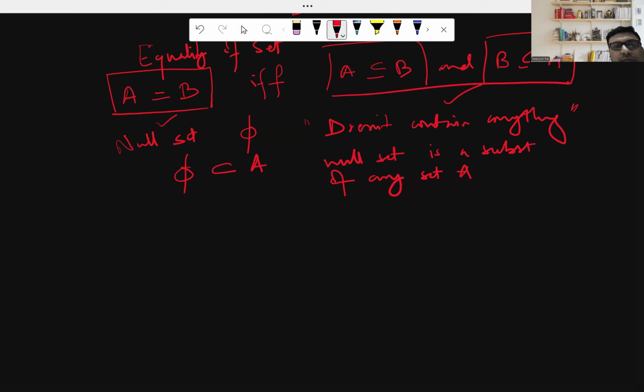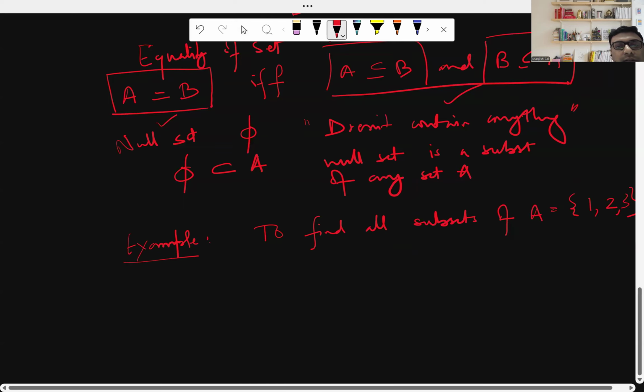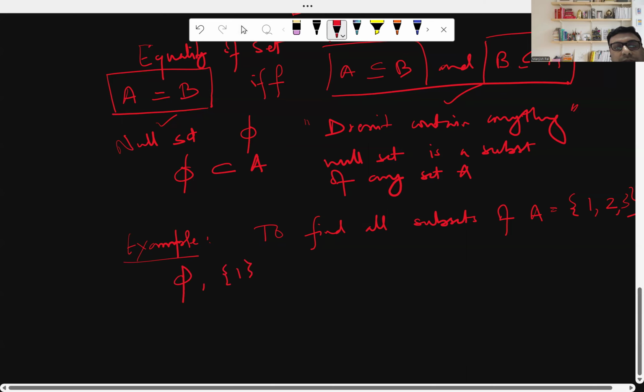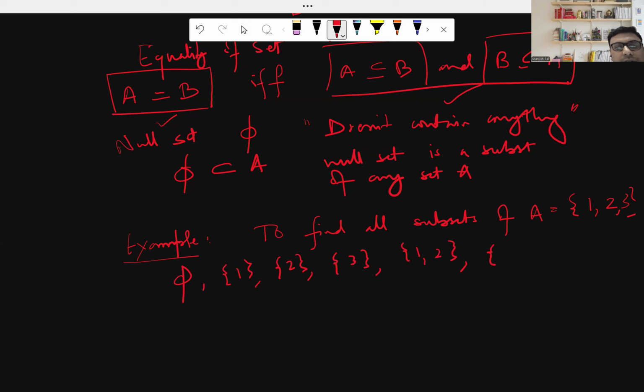So if I want to have an example, if I'm asked to find all subsets of this set, then all the subsets are the null set, {1}, {2}, {3}, {1,2}, {2,3}, {3,1}, and {1,2,3}.